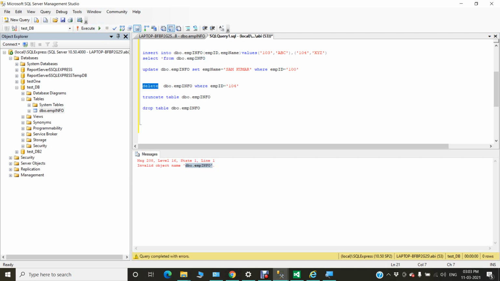Delete means I can give a condition. Truncate: the table remains, the values are lost. The values you deleted can be rolled back, we will get them back. But truncate is lost forever, you cannot get it back. And drop table means even the table is deleted.